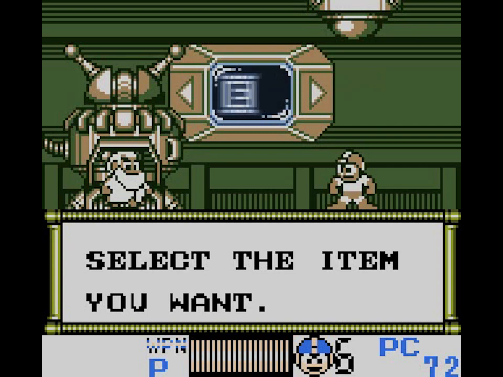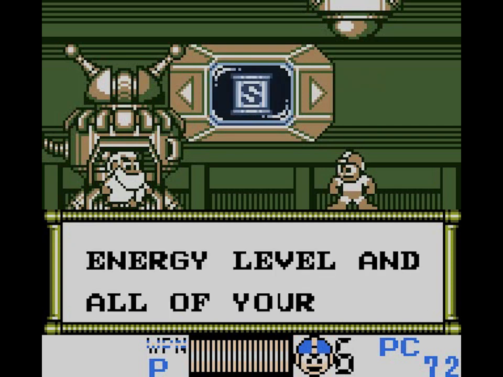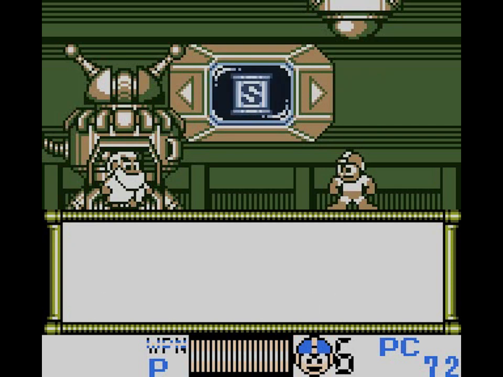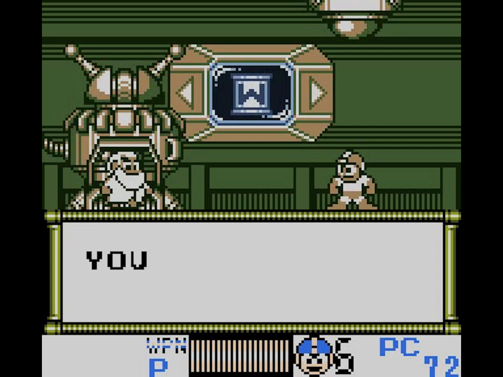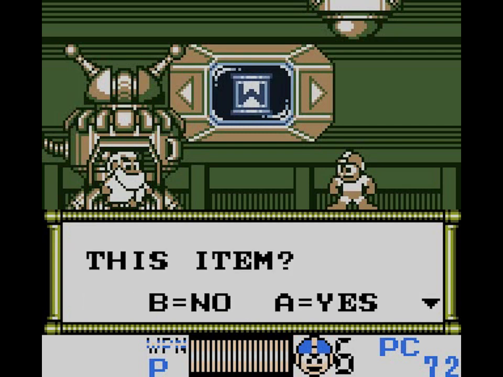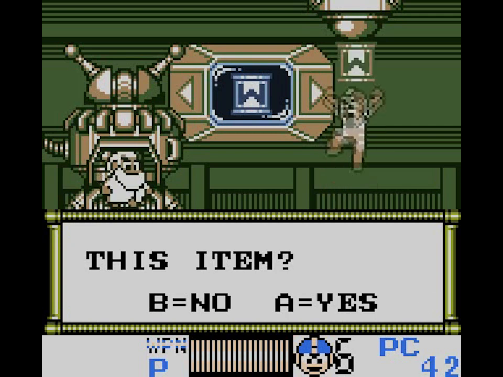We also have 72 P-chips, so I would check the energy... What's the special energy tank? There's no way you're getting it with 72. 120. No. At least get some weapon energy tanks. We have one. You can get up to four, I think. So we can get two of them. I would get two of them. I guess we're not coming back here after this. No.